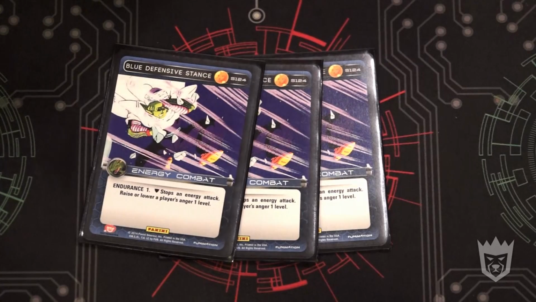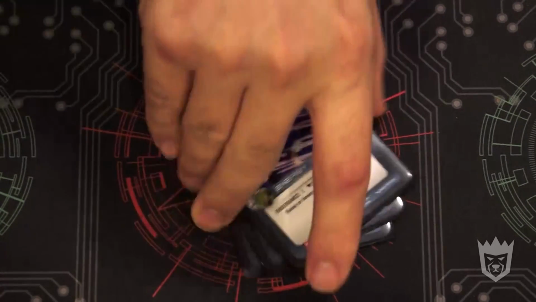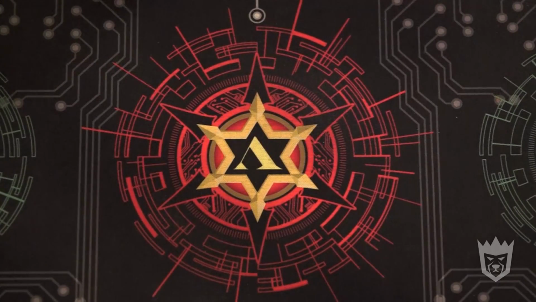Really good card, even though the deck is defensive with the Mastery. This does a couple things. Stops an energy attack, or I could also discard it with a Mastery to stop a physical attack, and raise or lower a player's anger 1 level. Again, I'm all about manipulating your anger or my anger. This deck is really focused around a lot of that, so you'll notice a lot of those cards.